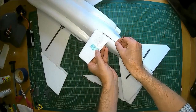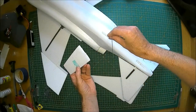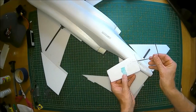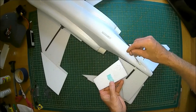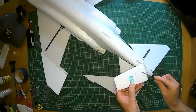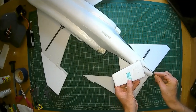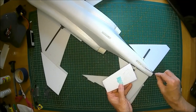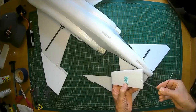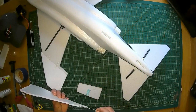So offer it up to the fuselage and just trickle some in the first mount, the first hole there. On the back, just be careful, as you can see the elevator's swing arm is there, so just be mindful of where you add the epoxy, because the last thing you want is it going into the swing arm. All the work and care that you're taking to make sure it operates freely and looks damn sexy, don't add too much glue there that may just fall down, ooze into the swing arm place and seize up your control mechanism.